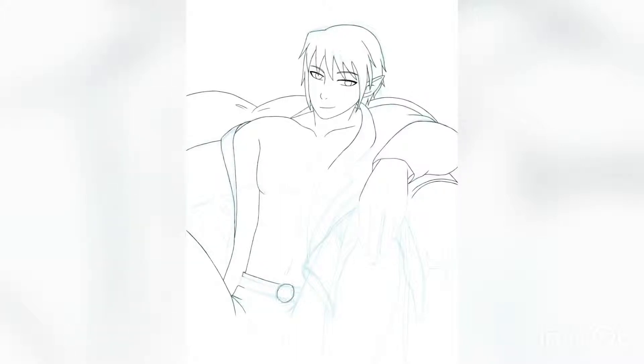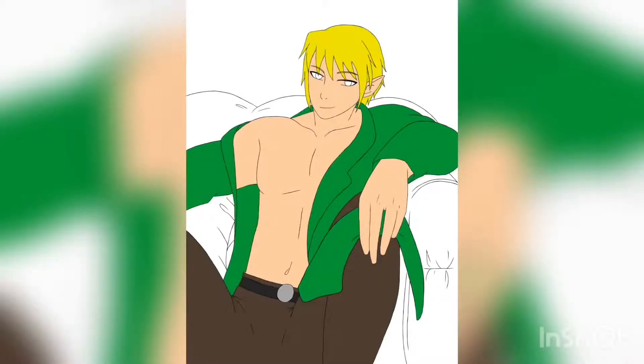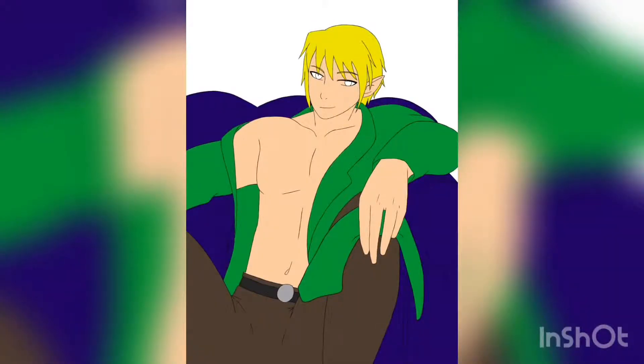It took me a while to do the actual belt style I wanted to put in there. The angle of the hat took me a couple of tries to get the way I wanted it, but I just left it this way. I'm taking off the background of the sketch and the color — I used the bucket to fill in. If you don't see me doing anything right now, I'm just filling in the gaps, going over and coloring in whatever spots were missed. I did the eyes first.